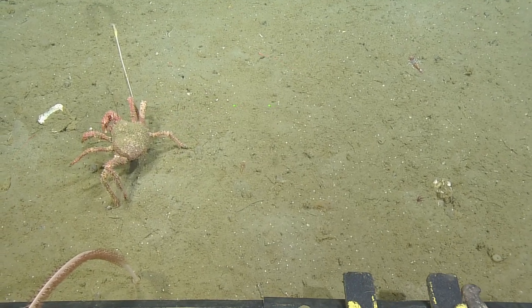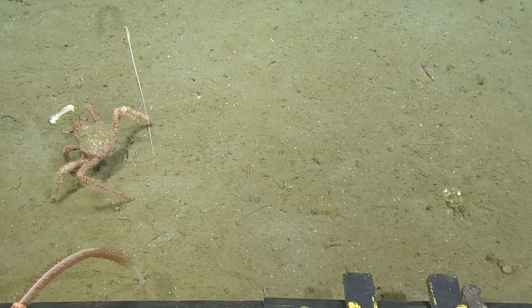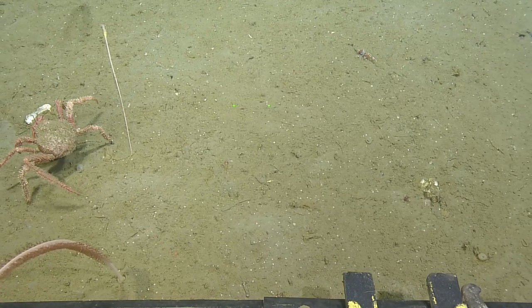I'll do the push cores, Danny. Yep, I'm swinging around now to go grab. Hydraulics on. Bit challenging. Yeah, that's right.